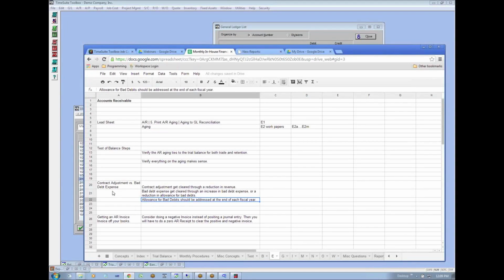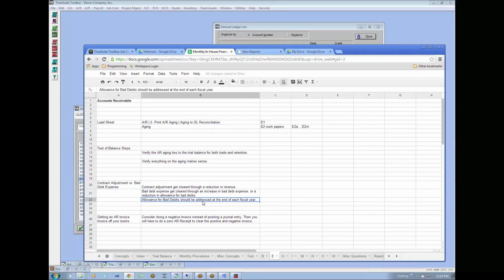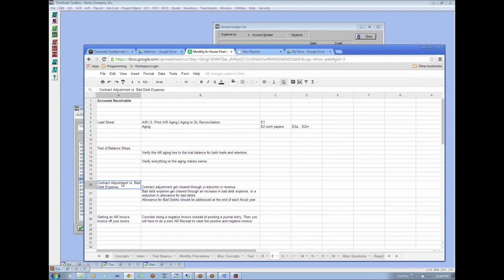Now, another type of contract adjustment might be, let's say you submitted a change order and it was probable that you were going to get it, and all of a sudden you didn't get all of it. You wouldn't be running that through bad debt. You'd end up with a number on your accounts receivable list, and you'd get it off by reducing your revenue on the project. In the first example, with a back charge, you would increase job cost to get the receivable off. In the second example, we increase bad debt expense to get the receivable off, or decrease your allowance for doubtful accounts. And in the third example, with a contract adjustment, you'd actually reduce your revenue. So it depends on the character of it.